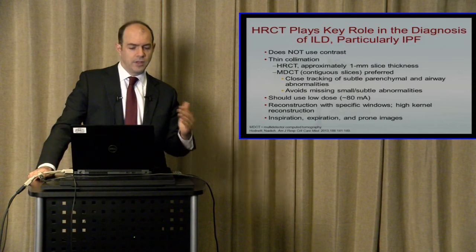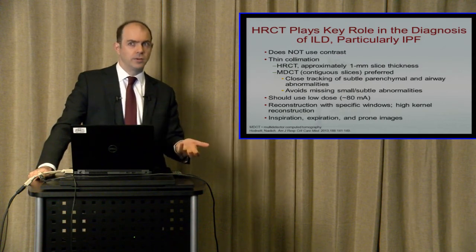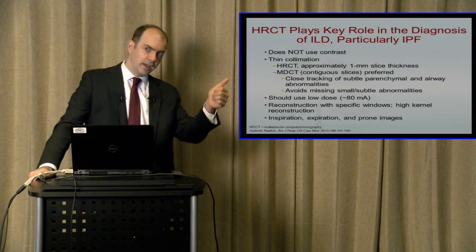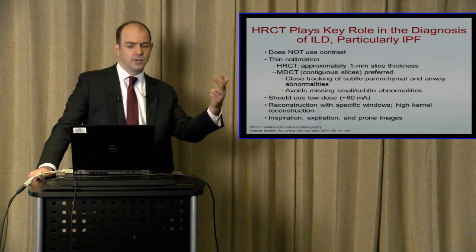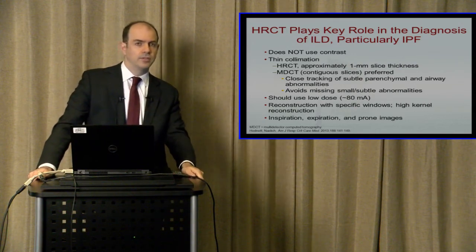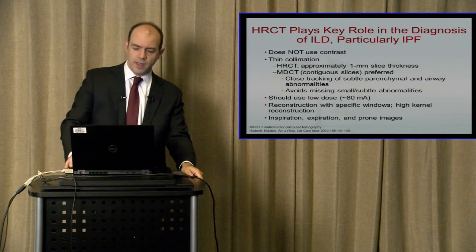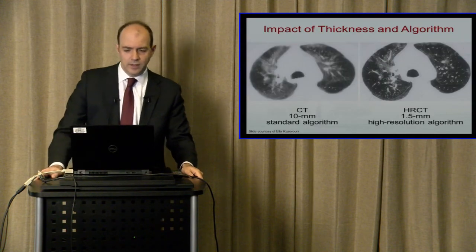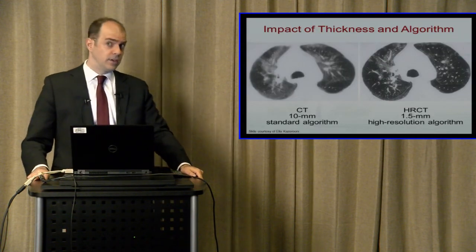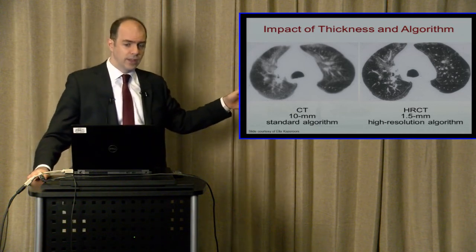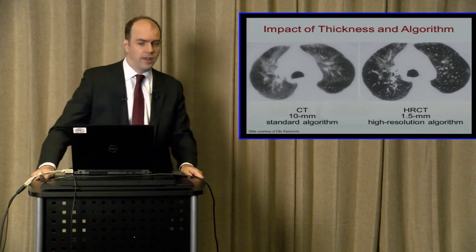We also typically do inspiratory imaging and expiratory imaging. So key thing about high-res CT is that high kernel, inspiratory and expiratory, and up on top you can see approximately 1 millimeter slice thickness, really important. So thin high kernel reconstructions is what a high-res CT is. And here's a good example of the difference from a standard CAT scan. We don't ever really do 10 millimeter anymore. We usually do 5 millimeter.